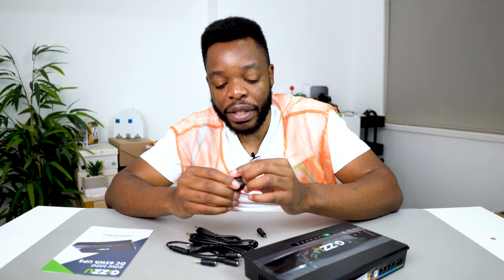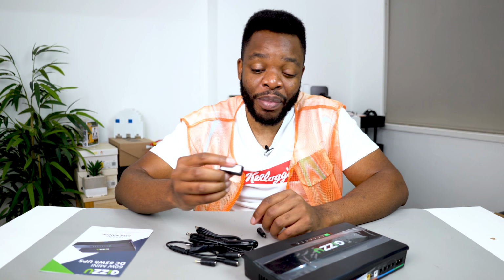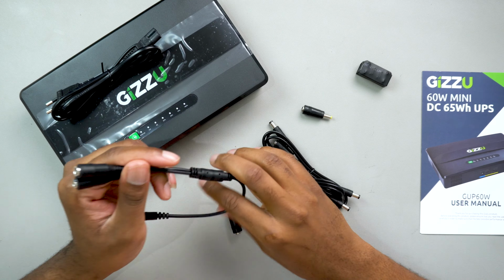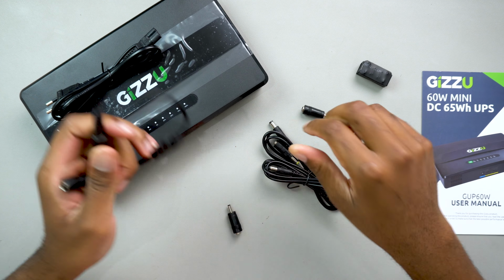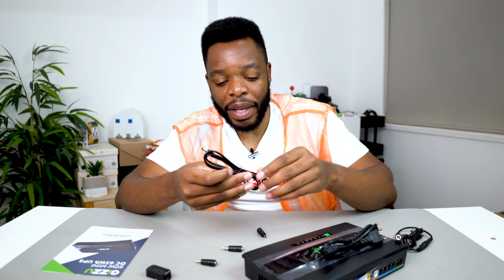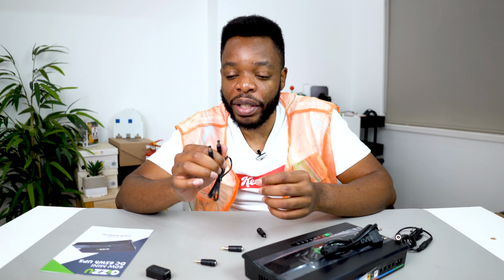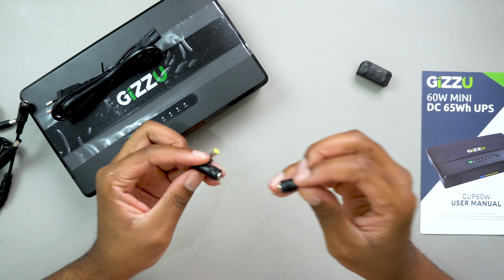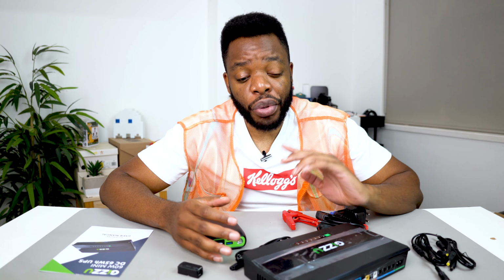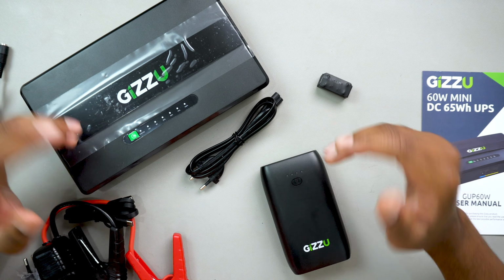For accessories, you have this internet extension cable, the RJ45 extension cable there. You have the power input for this, and you have these DC cables for you to connect your routers and your fiber boxes. You have another one here. They're basically similar cables, just with different connection ports, and then you still have these accessories just in case those ones won't do. So these are some products that you should consider getting just to alleviate a little bit the situation that we are going through currently. Hopefully we will be past this very soon, but for now we need to move on with our lives, and this is a way for us to do so.